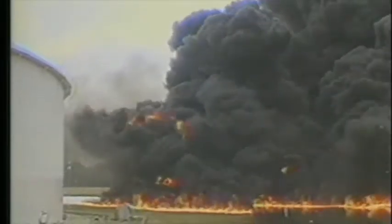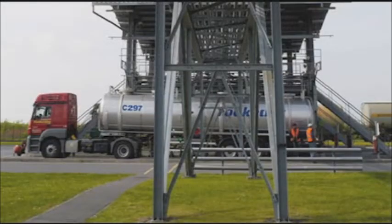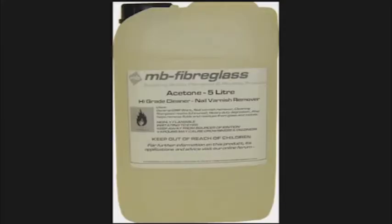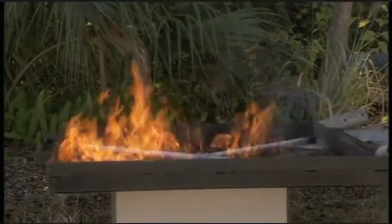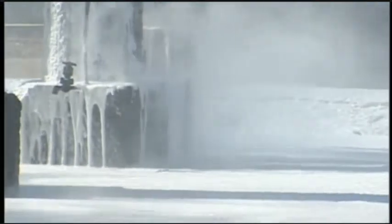Foam can be broken down by hose streams, which should not be played into the foam blanket. Foam is also broken down by incompatible firefighting chemicals, chemicals in the fuel, or contaminated water. Standard Class B foams can also be broken down by polar solvents, such as alcohol, acetone, or ethanol, which are water-soluble flammable liquids. Since 94% or more of foam is water, it dissolves into polar solvent, making the foam ineffective.